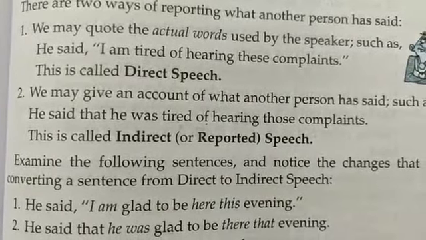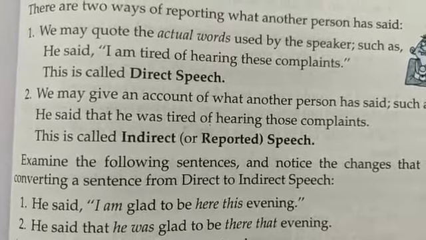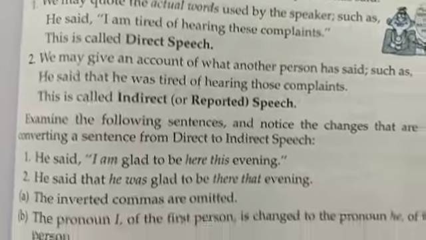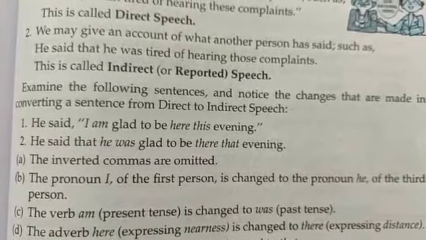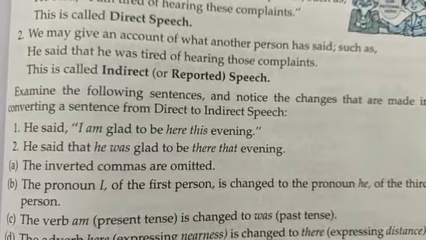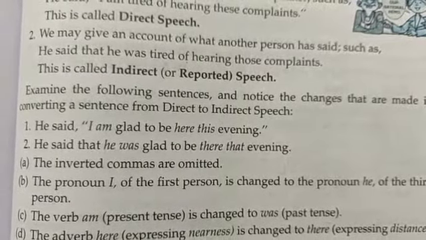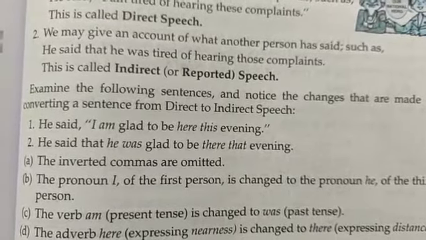Now this is called indirect or reported speech, meaning you are reporting or indirectly quoting somebody. So when you are indirectly quoting somebody, that means you are not using their actual words. Now examine the following sentences and notice the changes that are made in converting a sentence from direct to indirect speech.